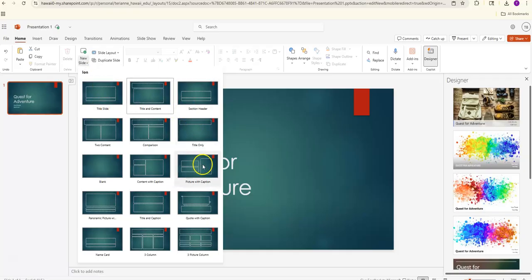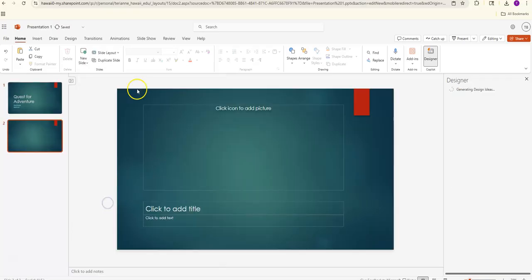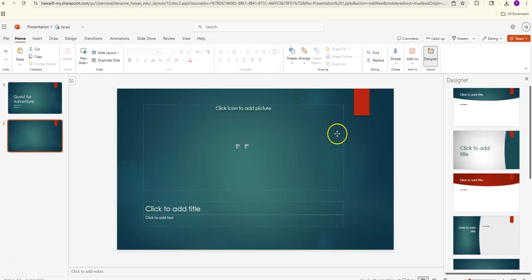So notice that each one of these are labeled. And I want to look for the one that says panoramic picture. So it's a little bit cut off, but it does start with panoramic picture. If you hover your cursor over it, it does say with caption. And notice that for this specific layout here, we have a placeholder where we can add a picture.